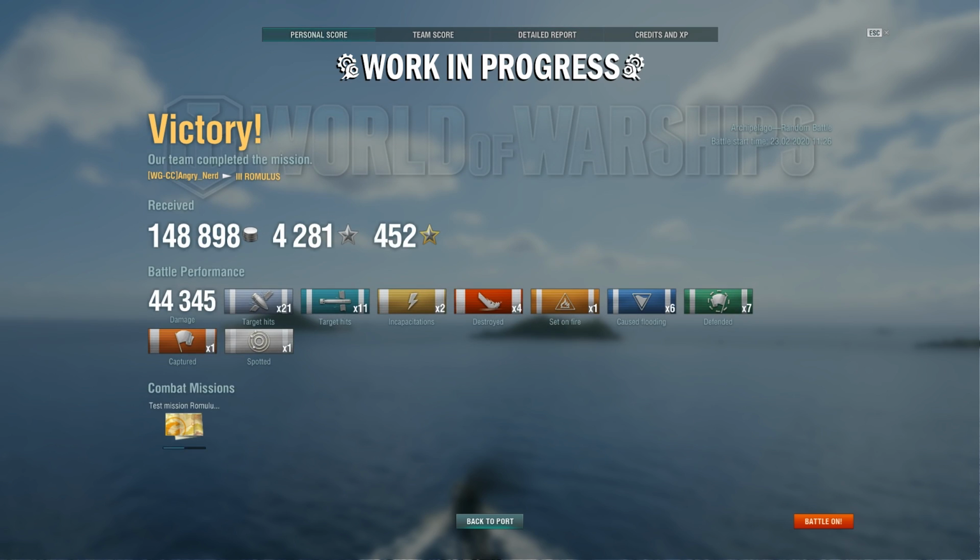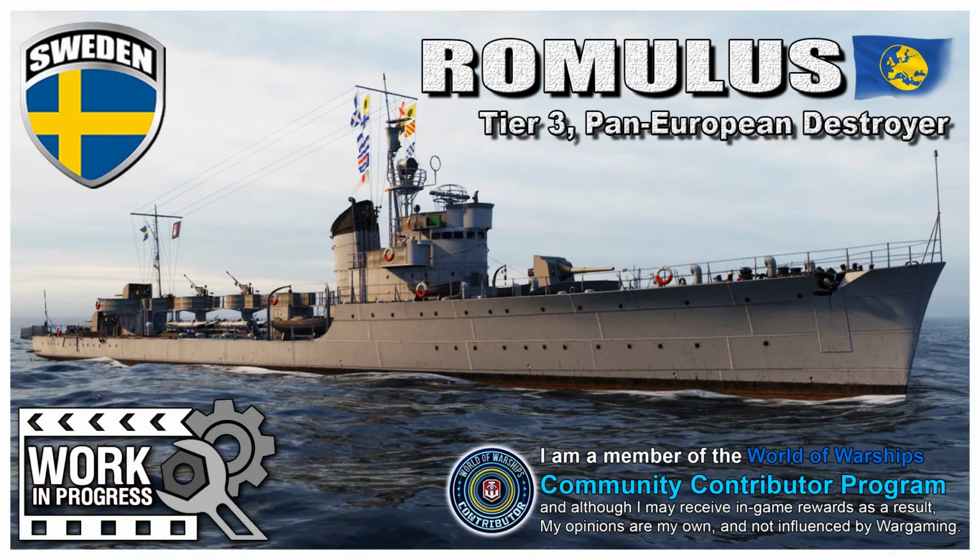So, yeah. The Romulus. I had a much better time with this ship than I did the Tier 2 Tetra. You get your 120 millimeter Bofors. You are going to have those for the rest of the line, and they're actually pretty good guns. You combine those with decent torpedoes, and you have a pretty good ship.